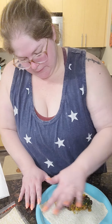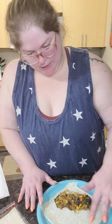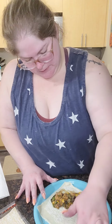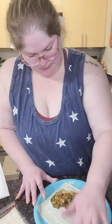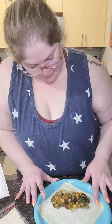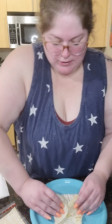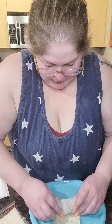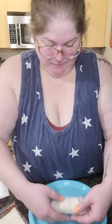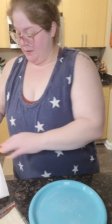Just use some water on all the edges. That's what's going to cause that seal. Okay, just kind of fold it over. And then now we're just going to pick it up, put in our edges, and roll it into an egg roll. There we go. And then I have a little baking sheet over here. So I'm gonna go ahead and do all my egg rolls and then we're gonna start frying.